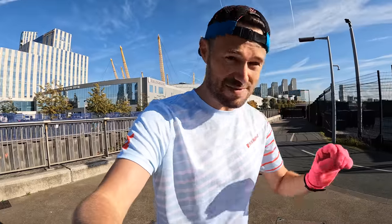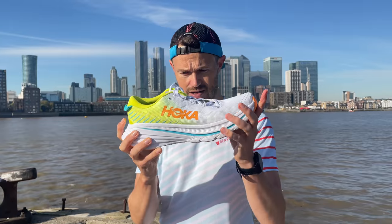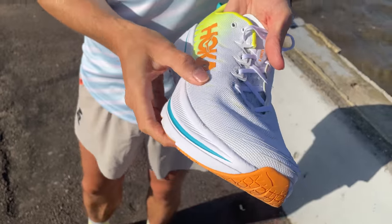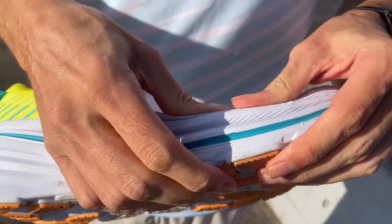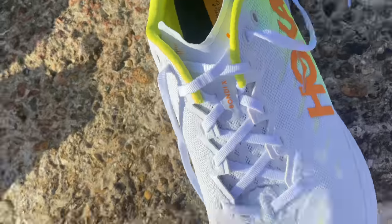This is a first impression — a proper dedicated review is coming very soon. First positive: it is a nice responsive shoe. Hoka foams aren't the best for me, but the combination of maximum cushion and the carbon plate is working really nicely. The Carbon X was just a bit dead, but adding more foam gives a really nice, responsive, plush ride. When you take it up to marathon or half marathon pace it felt nice, turned over really well — this is a really solid long run shoe option.